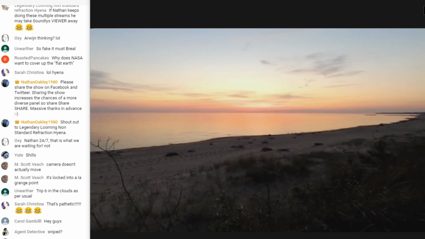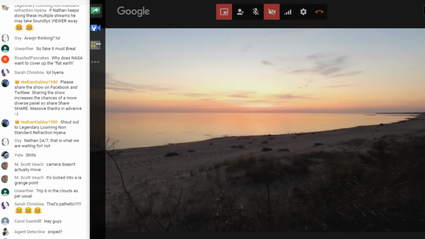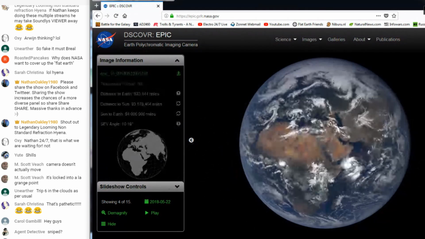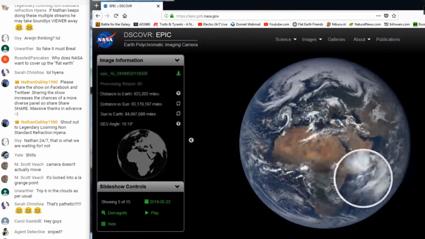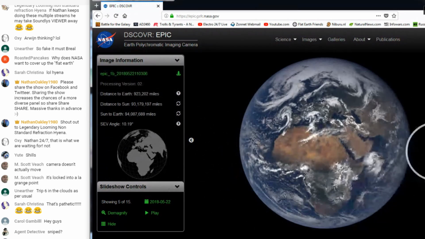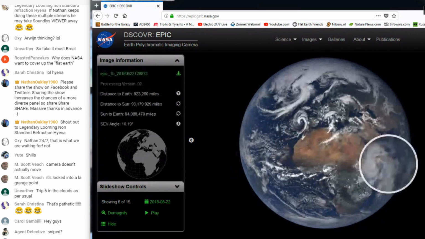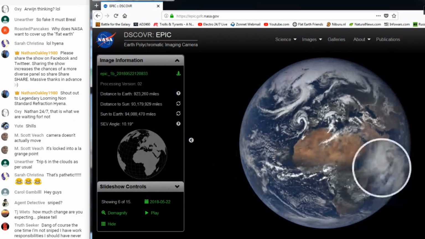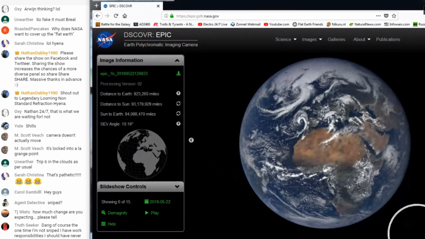Hold on. Is this slightly different? No, just look at this. See this shape here? Now look at the next picture. It's exactly the same, up to the most minute details. Here, it's still exactly the same. See? It's still exactly the same. It's just rotated. This is incredible.